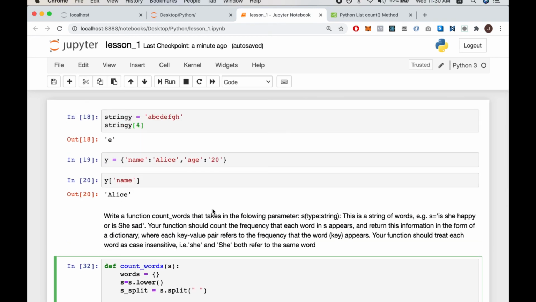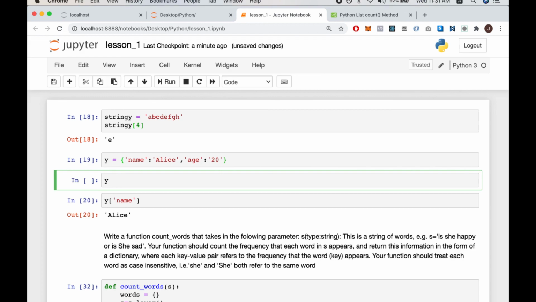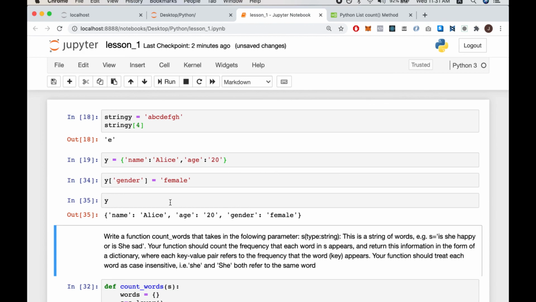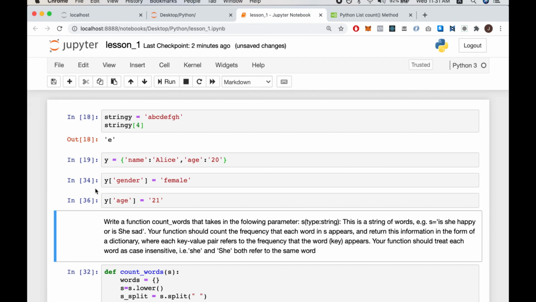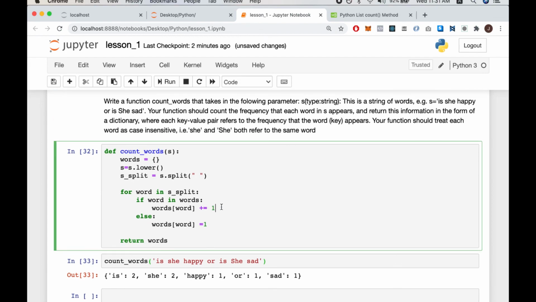By the way, I may have forgotten to show y'all how to add things to a dictionary, so I'll show you now. If I wanted to add something to Y, I'll add something like gender equals female. Now I return Y, and gender is added. If I wanted to update a key, let's say I wanted to change her age to 21, I could do that, and now when I return Y again, the age should be changed. So same thing here: when I wanted to increment or update the key value pair, I just do this. When I wanted to add a key value pair, I would just do this. So this is another way to do it. It's extremely common when working with dictionaries.